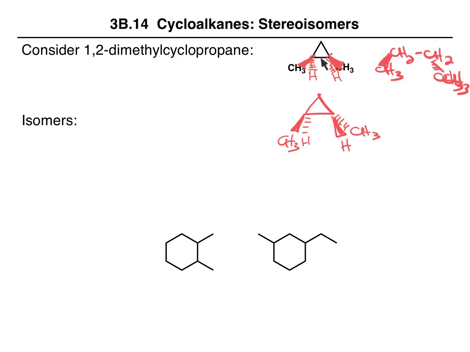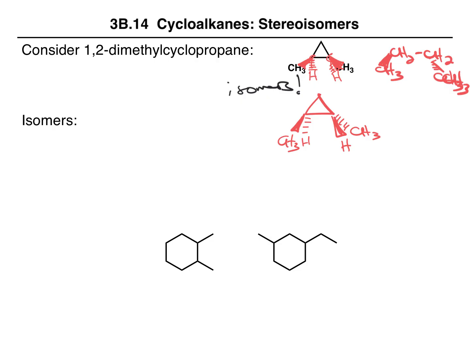Now, the difference here is different than what we have in the case of a straight chain compound. Here we can rotate freely, and so we could move this forward, we could move this forward, move this back. It's the same thing. But here we cannot interconvert this compound to this compound just by rotating around a single bond. So even though they have the same connectivity, the groups have a different arrangement in space, and they cannot be interconverted by rotation around a single bond. So these compounds are actually isomers. They are different compounds which will have slightly different properties.